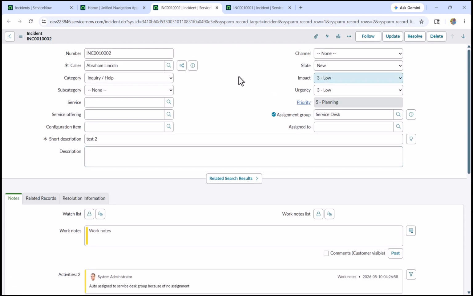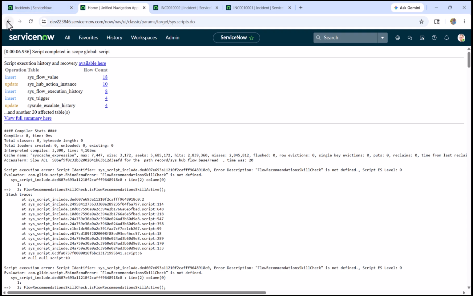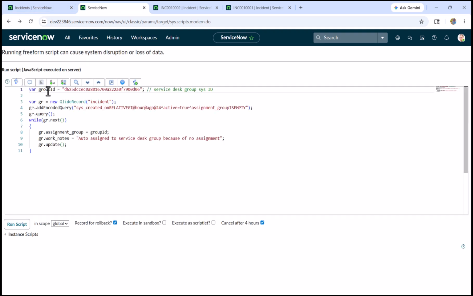So let's iterate again. What exactly have we done here? Firstly, we have taken the group ID, the group sysID, and then we queried the incident table. Then we used a relative operator for finding all the incidents which were created within 24 hours. And then active is true, because we want to apply this not on the closed incidents, only on the open incidents. Okay. And then we have one more filter criteria, that is assignment group is empty. Then we query it.